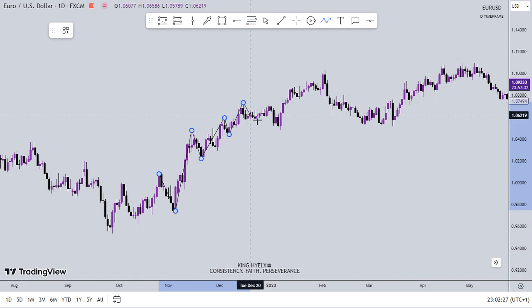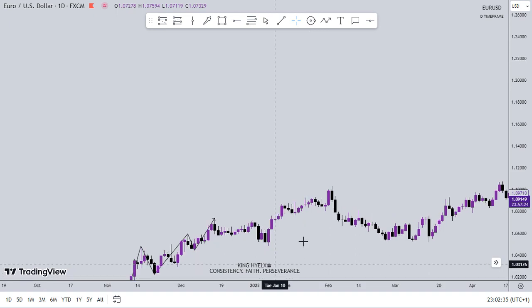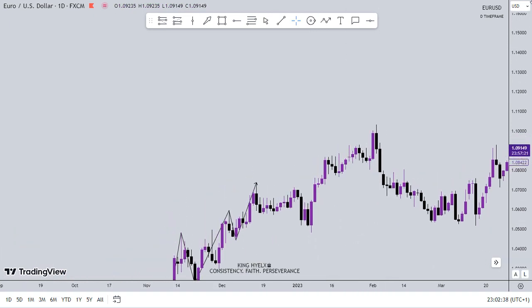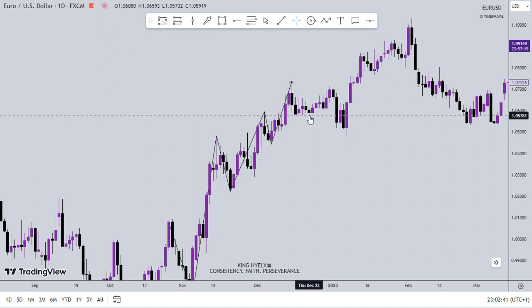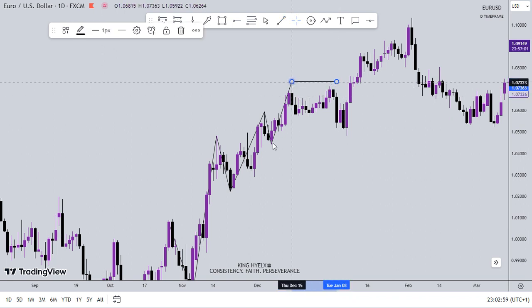What do we have? Can we call this a higher low? Okay, so let me pause this and you see why I talked about that thing earlier. Can you see something here? You would have called this a higher low. This point right here, you would have called it a higher low. Why? Because you'll be like, okay, we have formed a low and now we are going to the upside. But remember, you cannot call this a higher low until we have broken market structure above the confirmed higher high. Why is it a confirmed higher high? Because we have a higher low and then we now broke market structure here. So until we break this higher high, this is not a confirmed higher low.